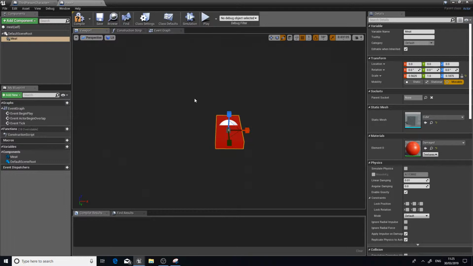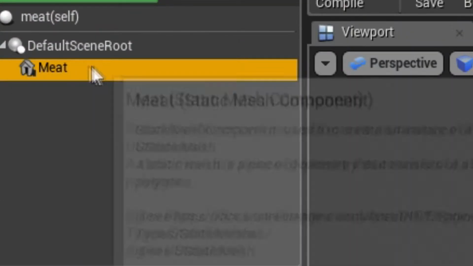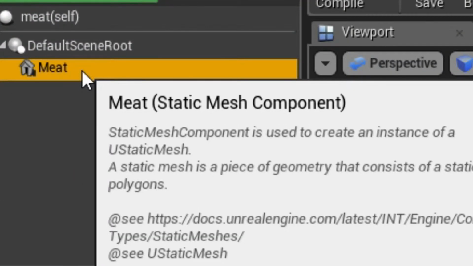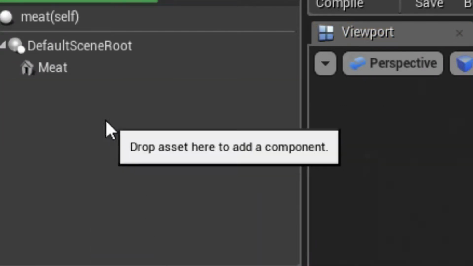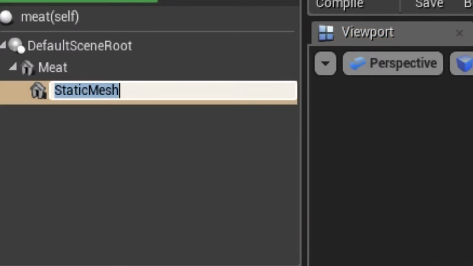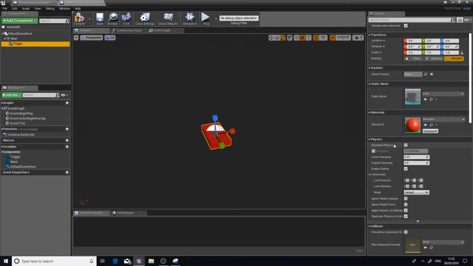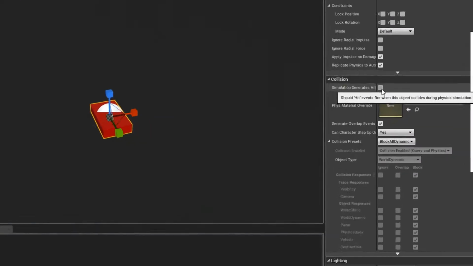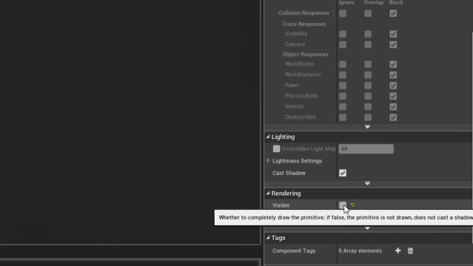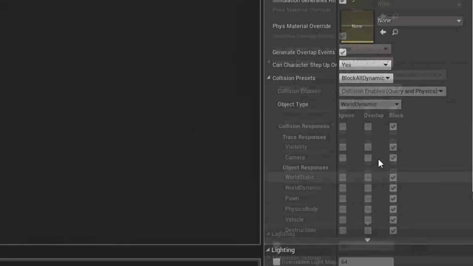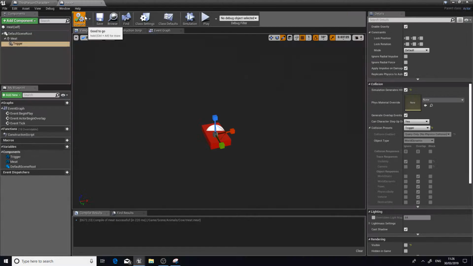To actually pick up the meat, we need to trigger a sequence of characters. So we're going to add a trigger onto our meat component, and the way we're going to do this is just duplicate it and put it on there and call it trigger. So this is our trigger. We want to come down onto this side panel and turn simulate, generate collision, whatever, on, and we want to disable visibility, so we don't want it to be visible. And here, this collision preset, we want to be trigger. So we save that. That's all we need to do here for now. We'll come back to it afterwards.